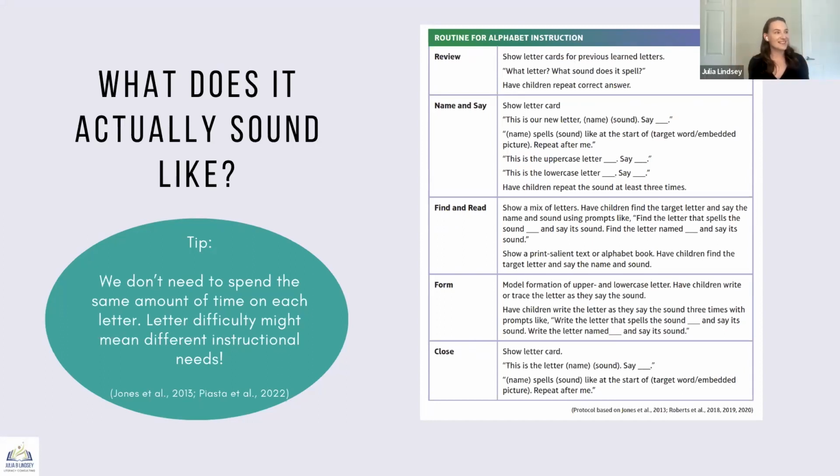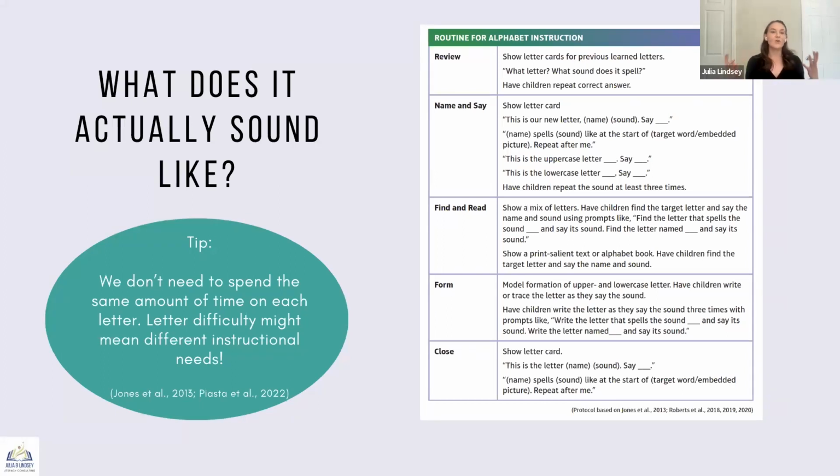This is our new letter, C, say, and we might show them a target word with that initial sound the same. We might even use an embedded picture, as research suggests that does support children in acquiring letter sound knowledge. And we're going to help children identify that letter, practice finding it, maybe in a mix of magnetic letters, and we're going to support them in understanding how to handwrite that letter as well. We do see in research that handwriting does have an impact on children's spelling and writing outcomes, which are both reciprocally related to reading. So we do know that we need to be supporting children in understanding that formation as well.